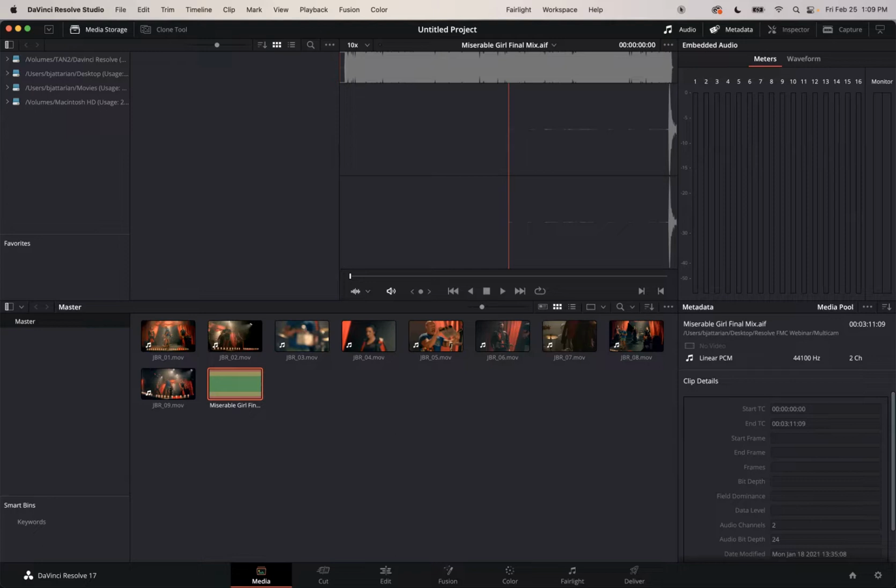Now, one thing to note, these clips are here, but they aren't actually copied into Resolve. So if you're coming from another NLE, some of the other NLEs like Final Cut, you can actually copy it in. In Resolve, you don't do that. You reference the media, which is great to keep the files small. The thing to remember about that, though, is if you move the media, like if I move it off my desktop, I'm going to have to relink the files in order to edit them. So I've got the files in here, and I'm going to jump over to the edit page.